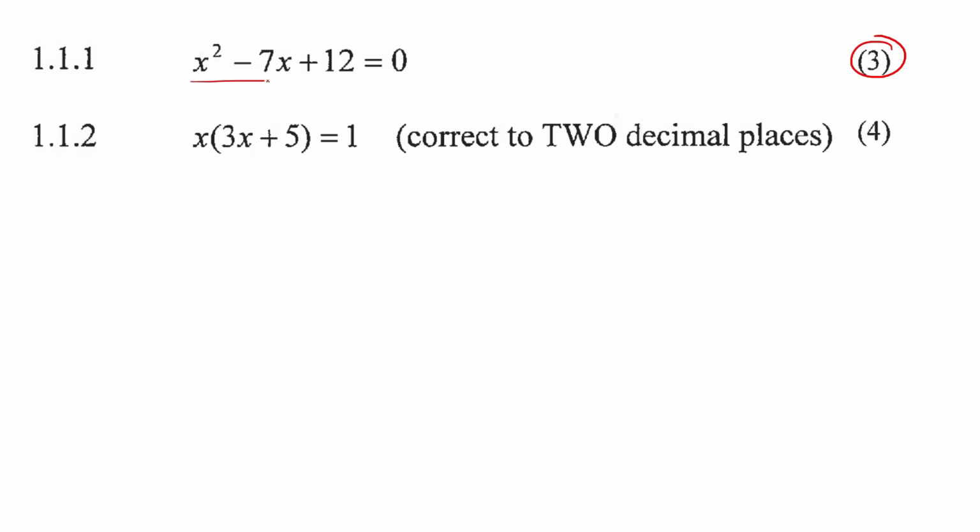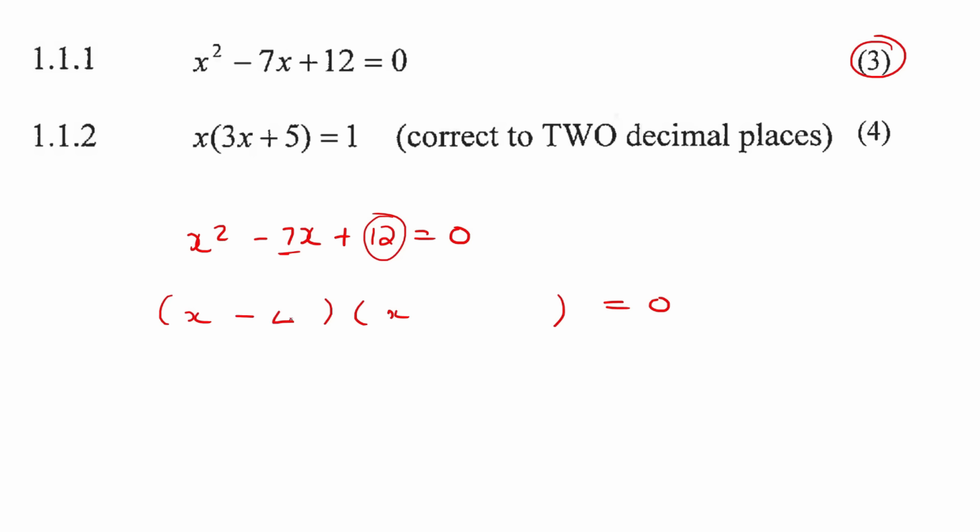So this one would usually just be a basic factorize. So if you have x squared take away 7x plus 12 equals to 0. I know that 4 times 3 gives me 12, and 4 and 3 also makes 7. So we could say 2 brackets, and we could say x, and then take away 4, take away 3, because minus 4 minus 3 does give me minus 7.